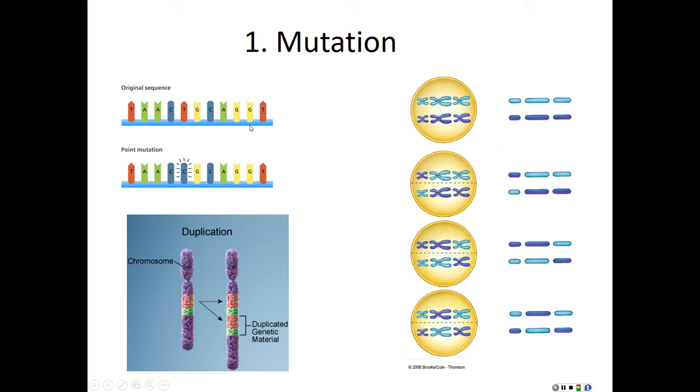We've got our original DNA sequence, and then we've got what's called a point mutation. If you took 1406 with me, we talked about this. And again, as always, if you ever need a refresher on some of these things, let me know, and I will do what I can to help.